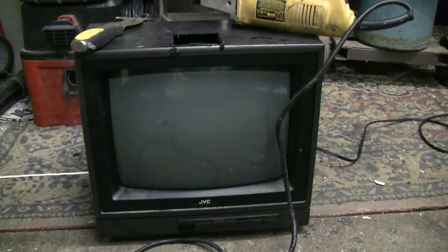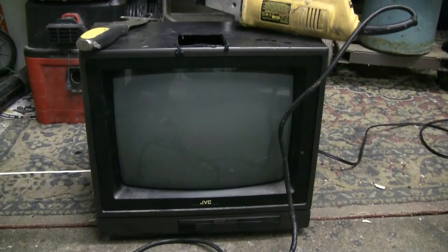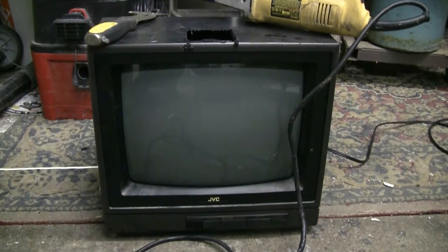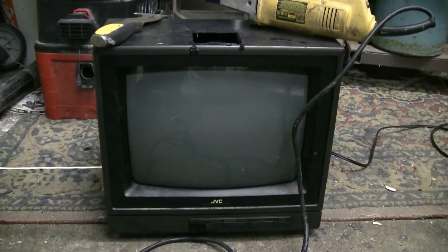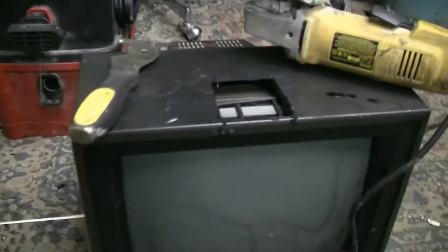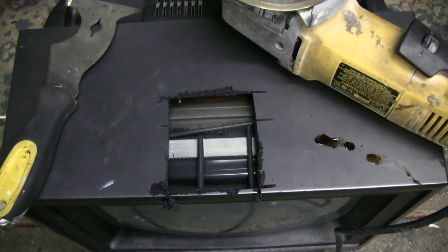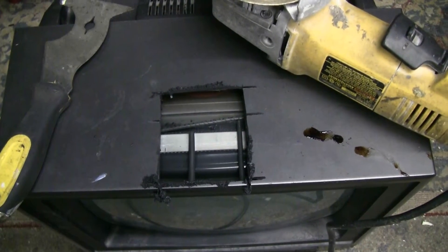For this video, I have a little JVC color TV that was dumped at work for disposal. It's been rained on. I plugged it in once and the screen lit up, so I may be able to shoot this one live. What I'm in the process of doing right now is getting ready to cut the implosion band so that it'll burst better when I shoot it with the air cannon.